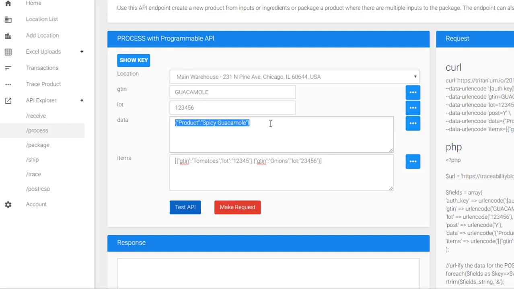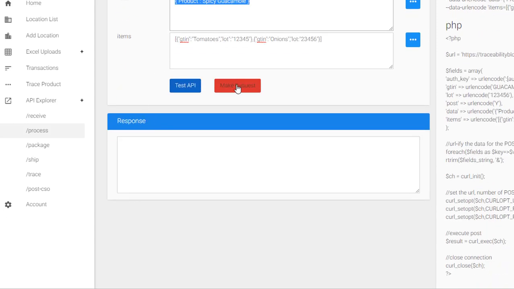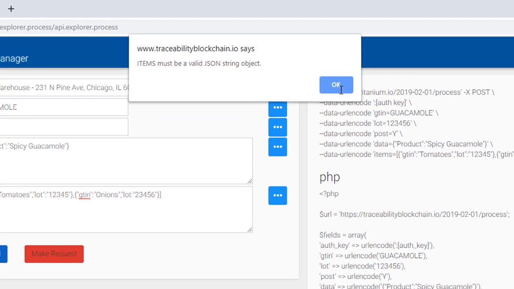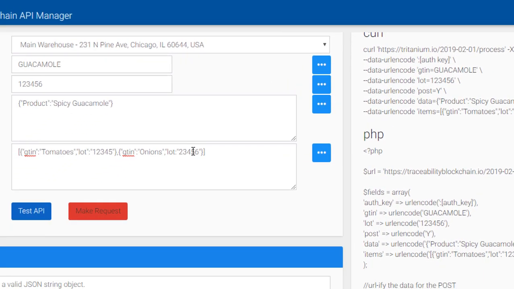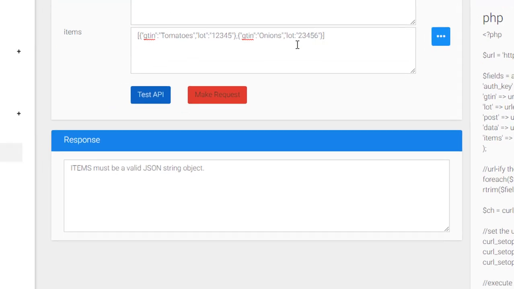It is kind of nice to have some data that actually shows up when you run the trace report, because when you run the trace report, it will actually show that it was spicy guacamole, because you might be tracing onions, but you need to know that your onions became the spicy guacamole. So now here I'm going to hit make request. Again, items must be a valid JSON string object, so I need to go in here and see what I did wrong.